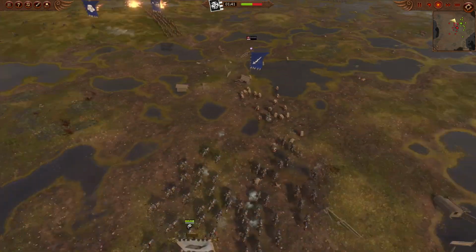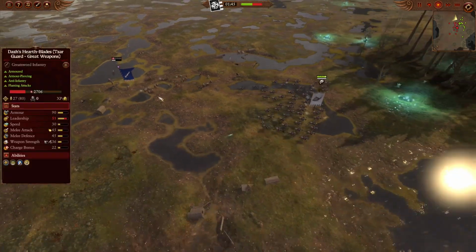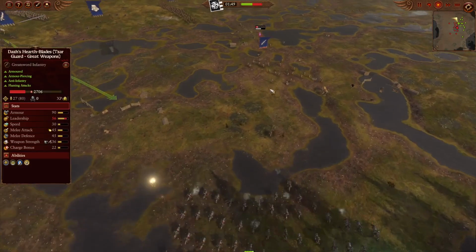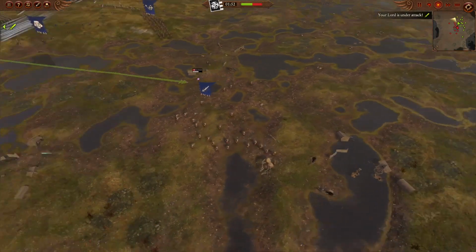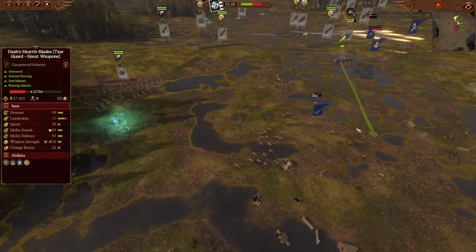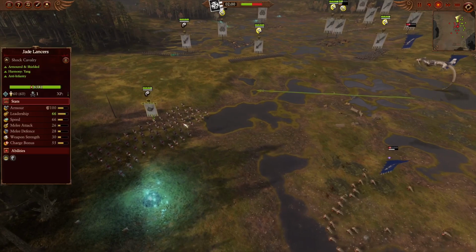of the Cathay flank, these Da's Hearth Blades are being charged by the Jade Lancers, a very sneaky and cunning maneuver here, using the charge bonus to dish out some pain, knock them over, especially when their formation is so thinned out, being unbraced since they're in the middle of a march, and also their numbers so thinned out, their formations do not have any depth.